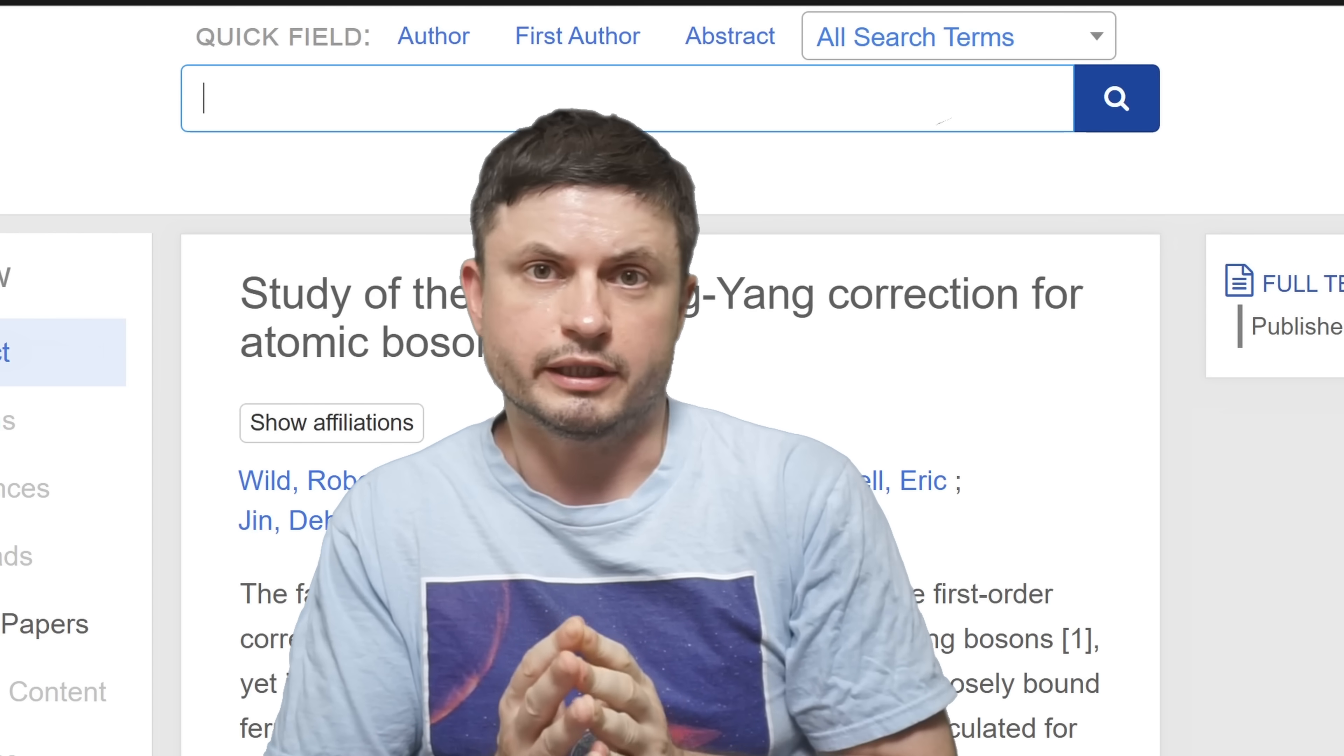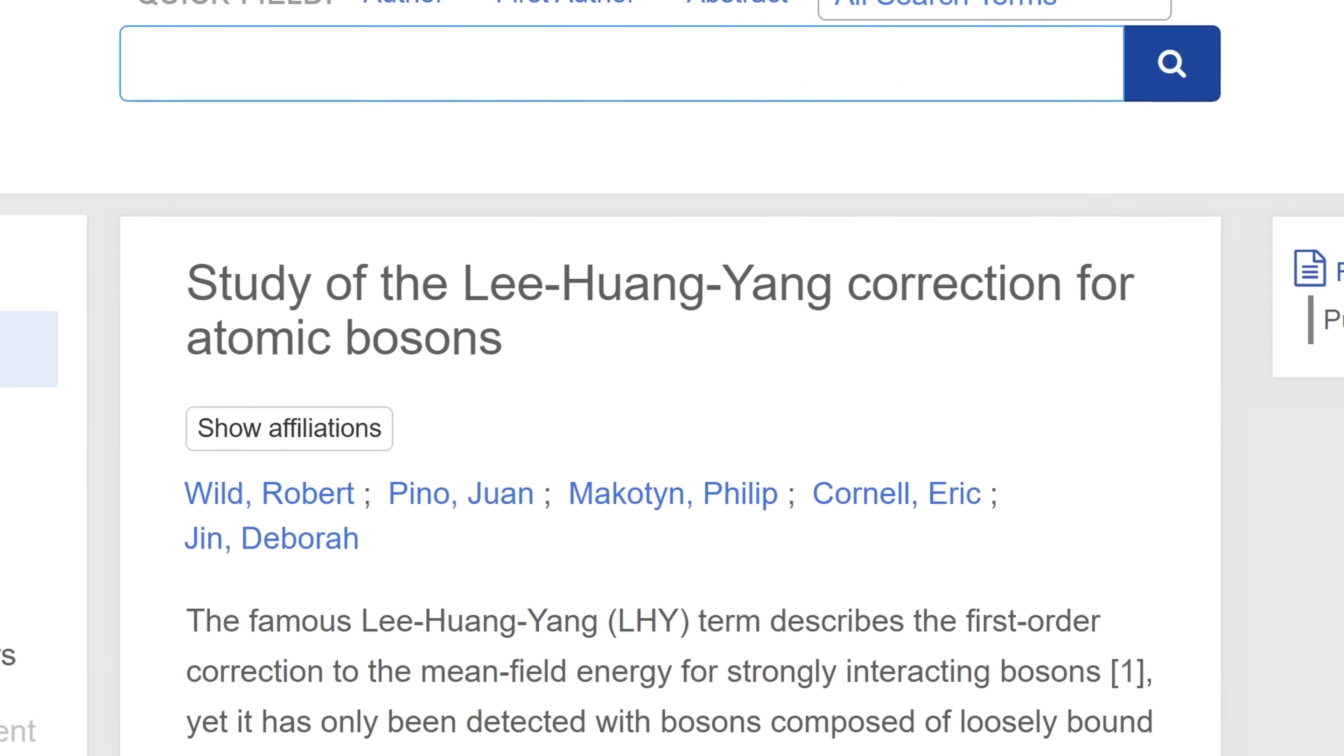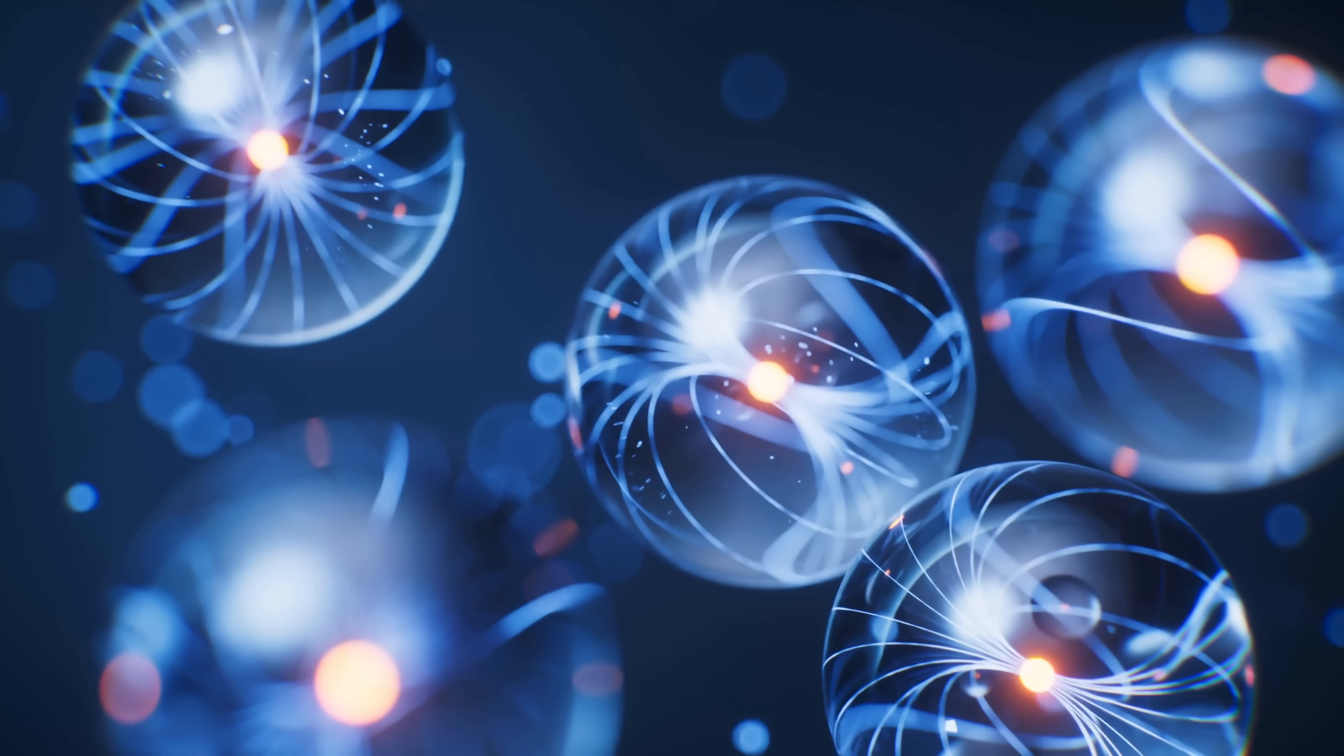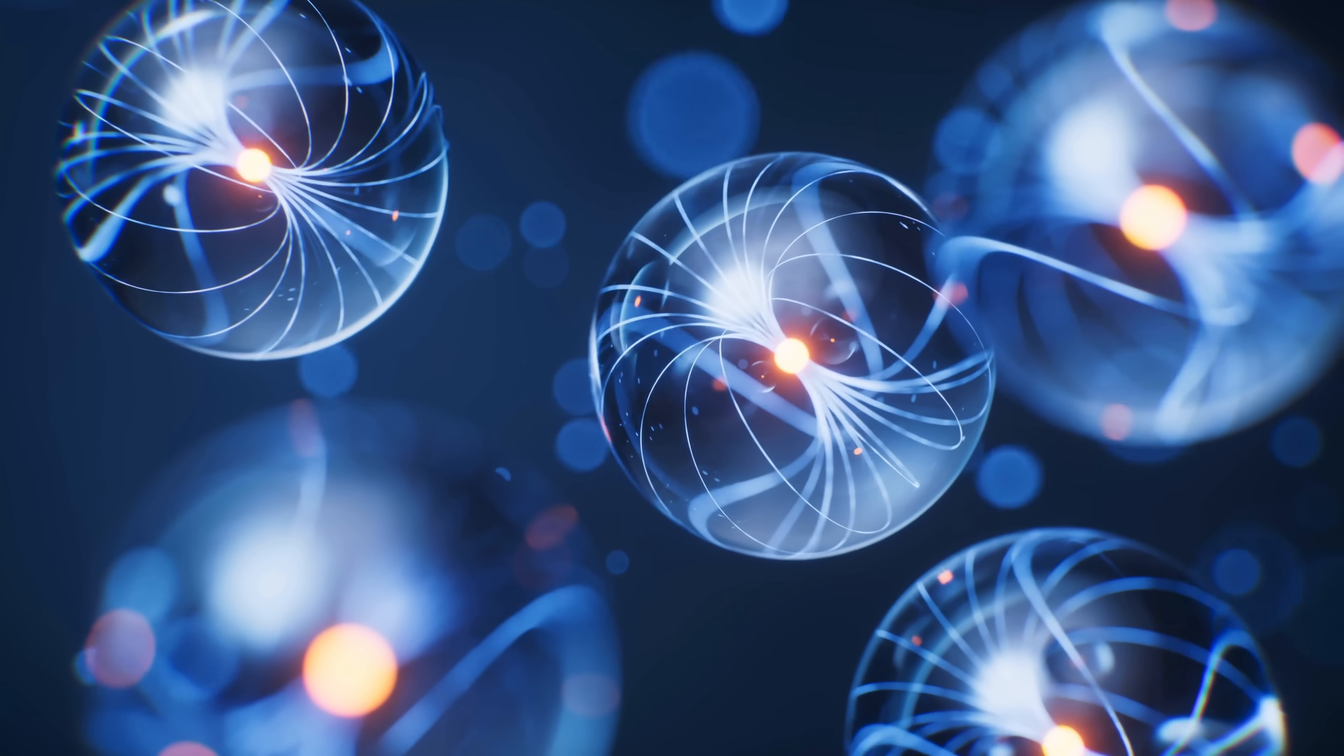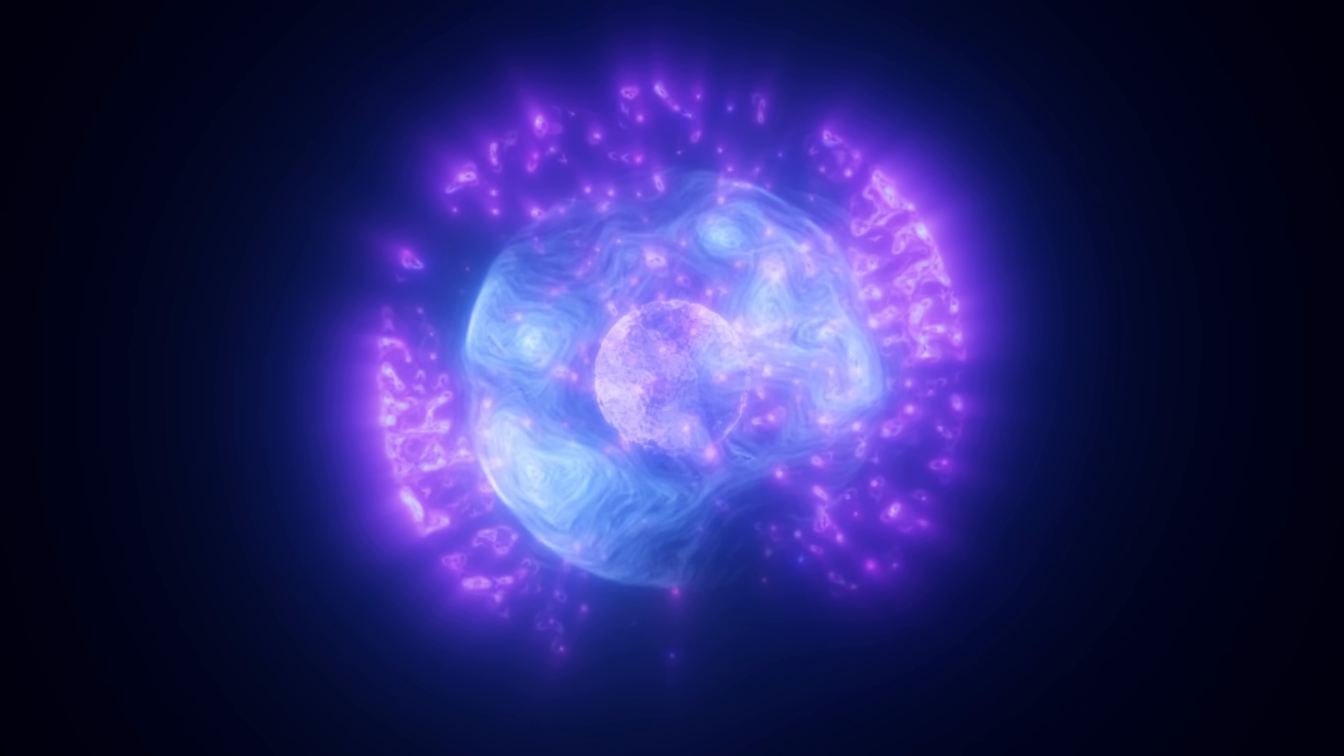If you ever want to find out more about the exact effects, they're described in this study on what's known as Li-Huang Yang Correction. A very strange effect that creates a kind of a repulsion inside quantum states. And so in the past researchers have created these quantum droplets, but they usually disappear super quick. But using certain elements it becomes possible to create them for slightly longer. And so in this case by using potassium-41 and rubidium-87 researchers were able to create droplets persisting for tens of milliseconds or slightly longer than other droplets. Which allowed researchers to now see what they can do with them.